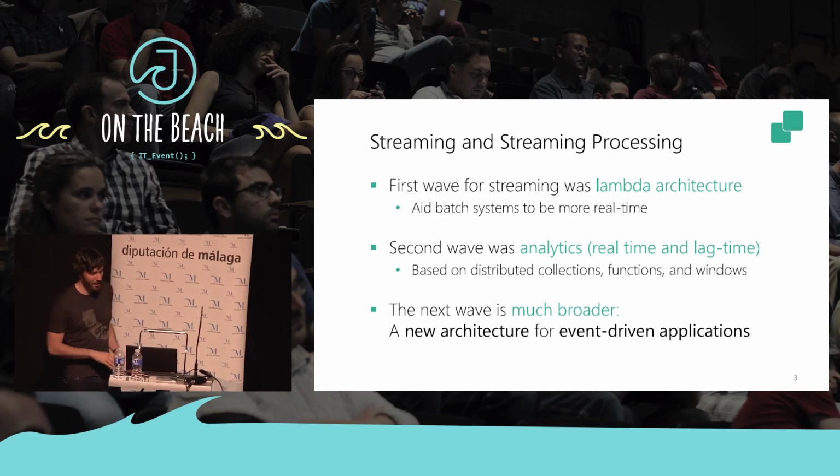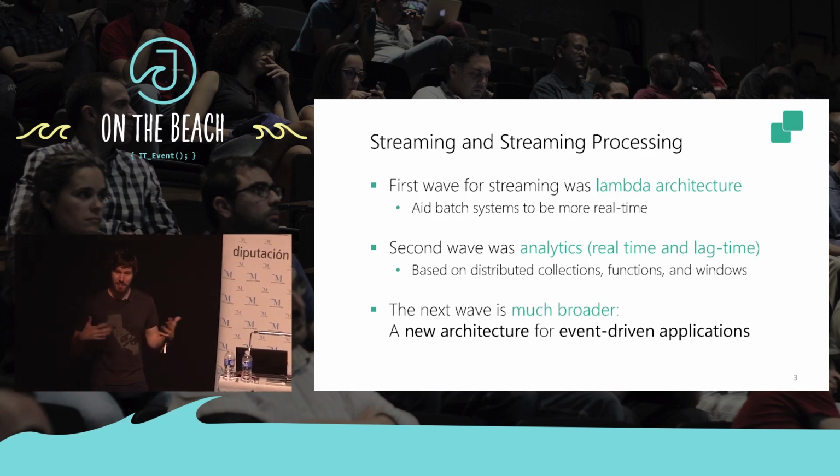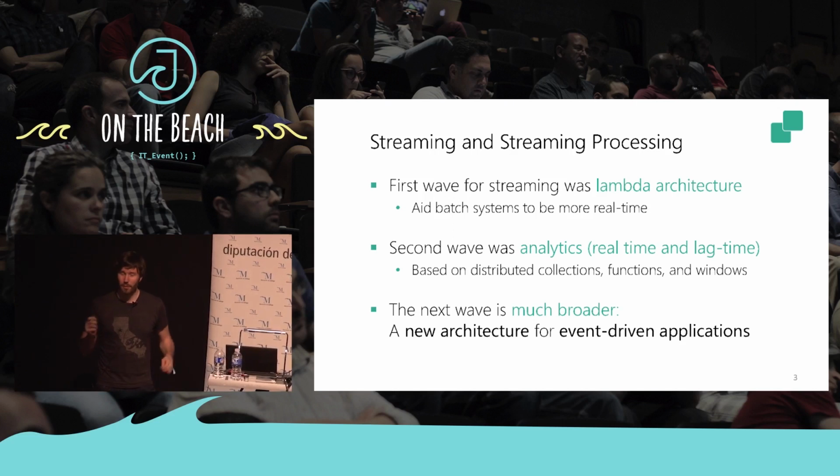So, just to give you a bit of an introduction to stream processing, it's been a paradigm that has gotten popular in the more public mind over the last maybe year and a half. And it's currently, I would say, in its third incarnation. That's actually the point I'm trying to make today. It started out as something that was more or less a utility, something that aided batch jobs to compute some more real-time results. The keyword was lambda architecture. It was something really cool, I would say 3 years ago. Over the last year, when you say lambda architecture, everybody says, that smells rotten. But that was the first wave of streaming.